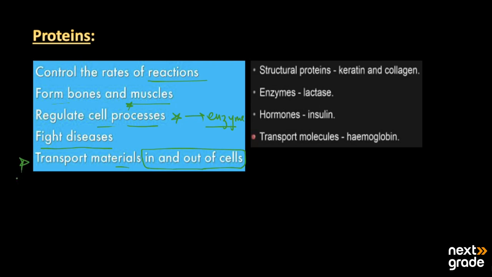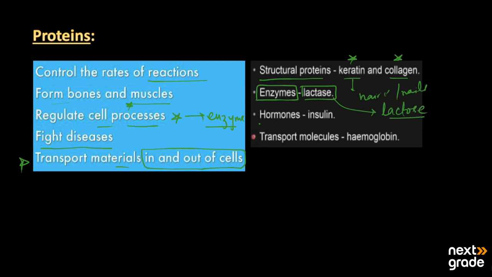There are different types of proteins. Structural proteins make up keratin and collagen in the body — found in bones — and keratin is helpful in the growth of hair and nails. Enzymatic proteins work as lactase for the digestion of lactose in our body. Proteins also produce hormones such as insulin, which is also a protein in nature. Finally, transport proteins such as hemoglobin transport oxygen in our body.